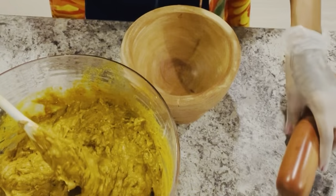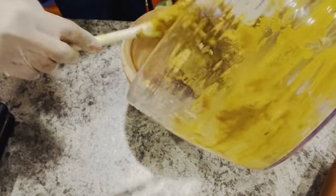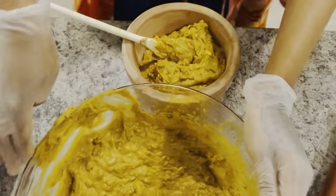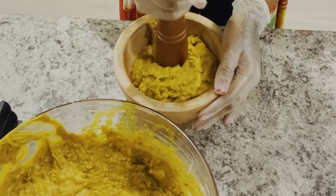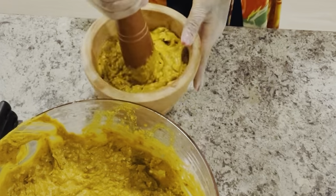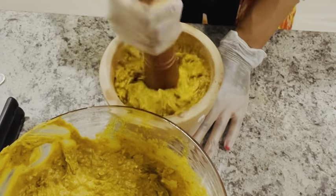Okay, so I'm going to take a good quantity and try to pound it so I can have a good consistency. I think this is either my third or second soap video. Like, that looks a little yucky. So let's see. If this doesn't work, I'm going to let it cool off so it becomes a little more hard. Just strap it down to the counter like that and just have a go at it.